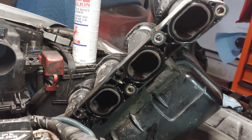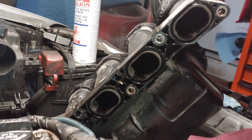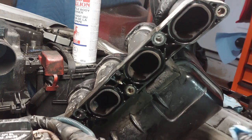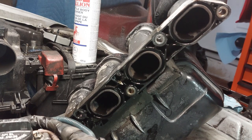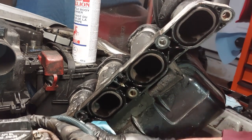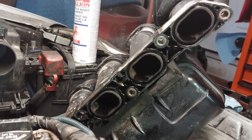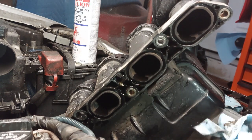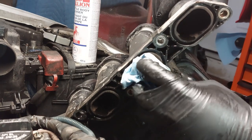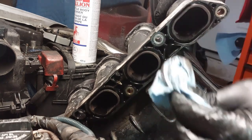This is also a common problem on these model year Corollas and Matrix and Vibe with the P0171 trouble code, with the original intake manifold gasket that was on these vehicles from Toyota. Replacing that gasket will typically fix that issue if it's the gasket that's causing the problem.